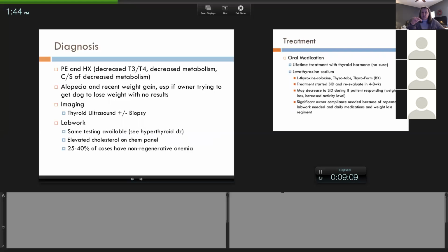Now, an ultrasound, and I'm going to make this comment as a very broad comment. When an animal gets an ultrasound, and sometimes we ultrasound abdomens and maybe you see a mass, an ultrasound cannot tell you if it's cancerous or not. The doctor can look at it and say it's suspicious, because sometimes a cancerous mass will look different than hyperplasia, which looks smooth. But the best way to tell if it's cancerous is to do a biopsy.